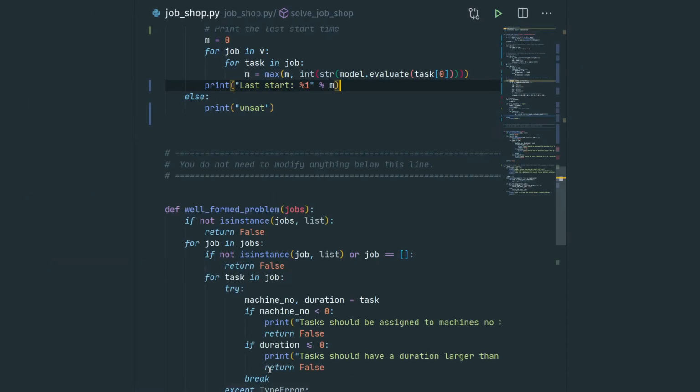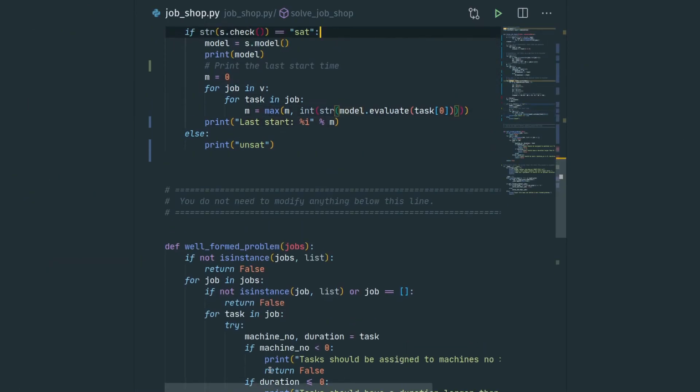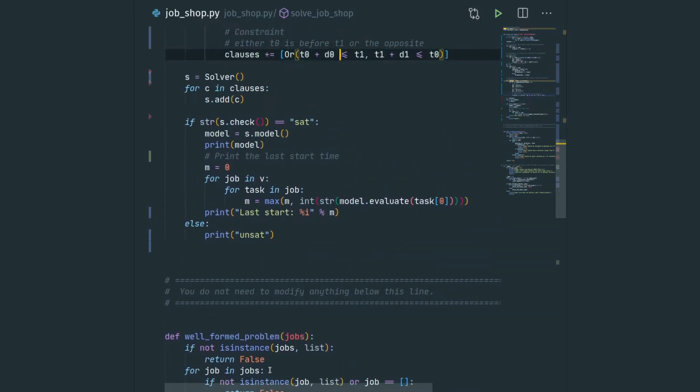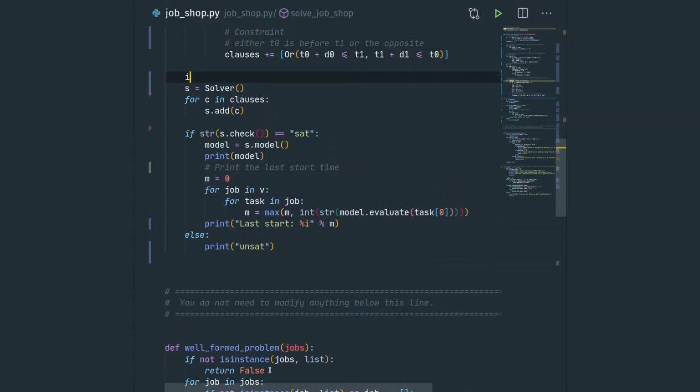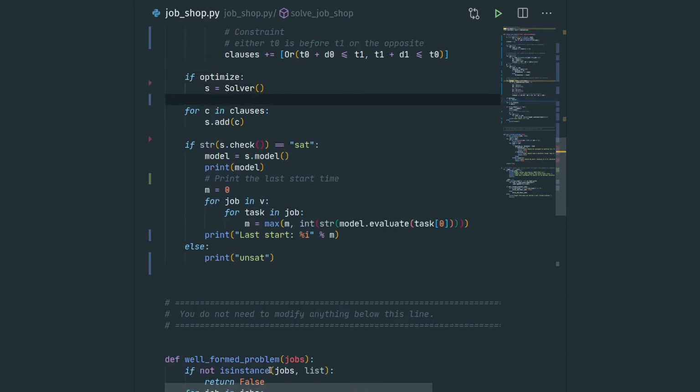Now we're back in the demo. And remember that our function solve jobshop takes as argument a Boolean optimize. And so if optimize is true, we want to use the optimizing solver. So if optimize, then S equals optimize.